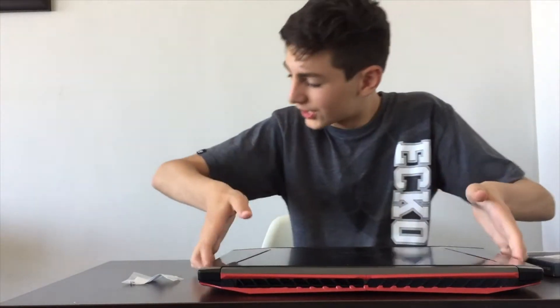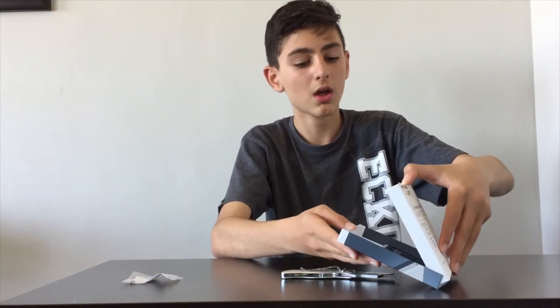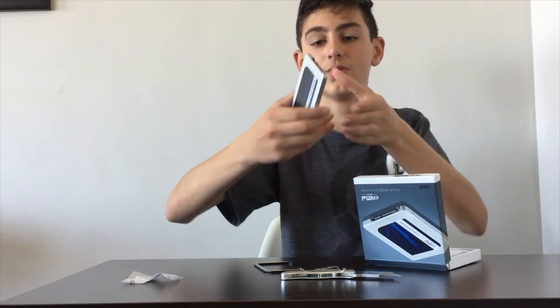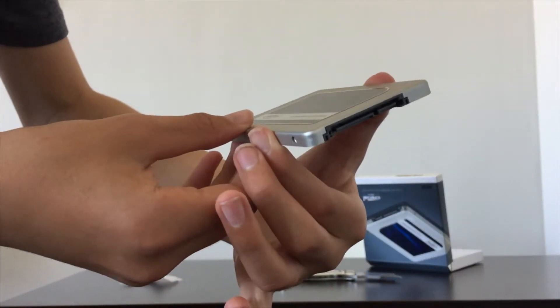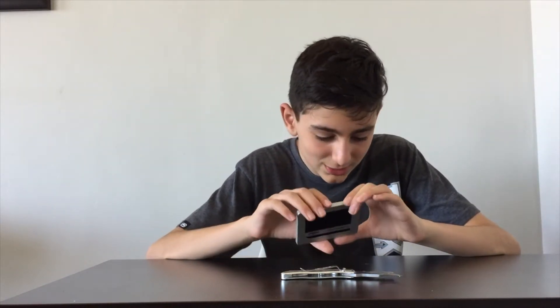Now we have to do an opening of it. We should actually take this — we're also going to add it to my laptop. First, you have to open it. Take out my knife, we're going to take it off. We're going to open it very safely, cut off nice and slow so you don't break anything. We have now opened it, and here's our hard drive. Oh my word, what is this beast? It's 520 — I think it's 525 gigs of SSD, 2.5 inch. Because that's like the max size for SSD and it's the usual size. It's amazing. I can't wait to put this in this amazing Acer Predator Helios 300. We're going to add the 525 gig to it. Let's see how to do it today.